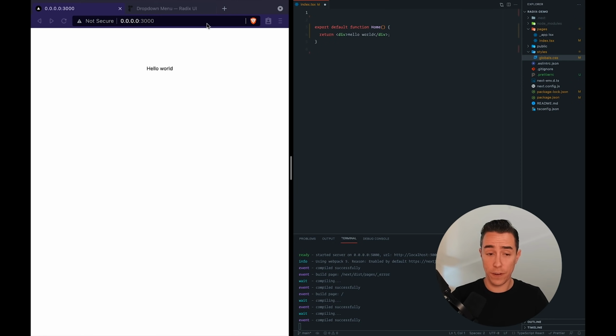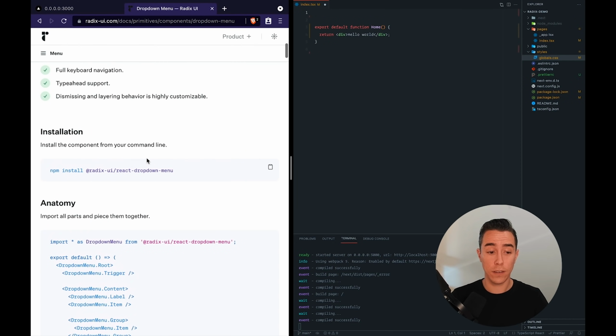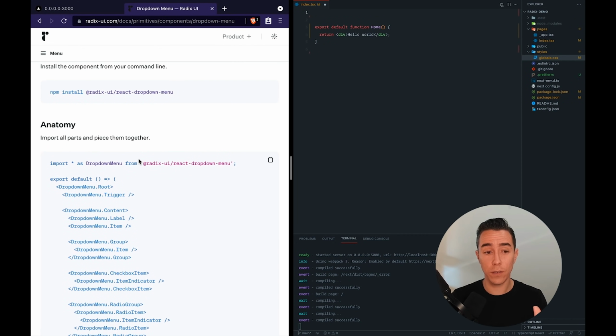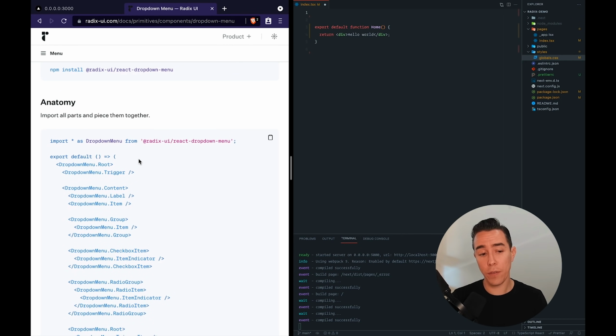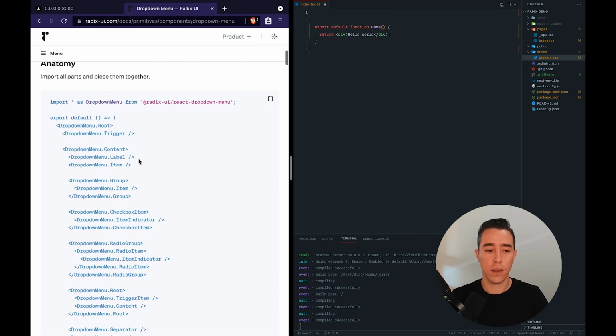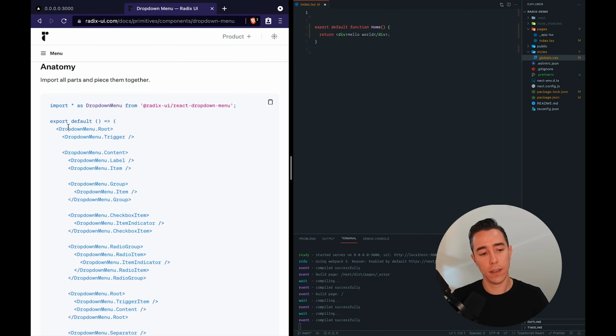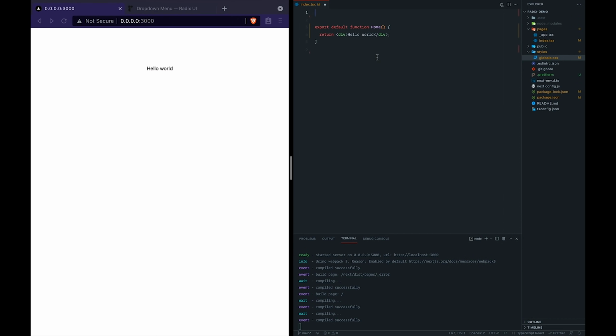Alright, so first thing we want to do is we want to just render a basic Radix drop-down menu straight out of the box and see how that works. So you can see here in the anatomy section, this is where it tells us the order of which the parts go together. So we know that we need to render the root first, and then the trigger. This would be the button essentially. And as a sibling of the trigger, there's a content, and inside the content, there are many parts that we can render. Okay, well, let's go ahead and do that then.